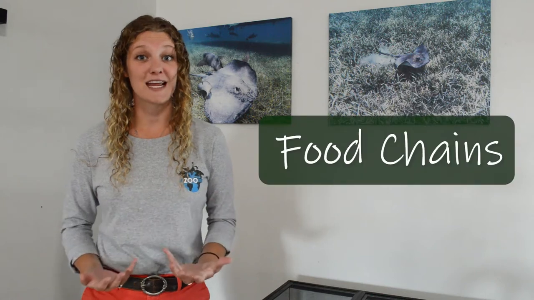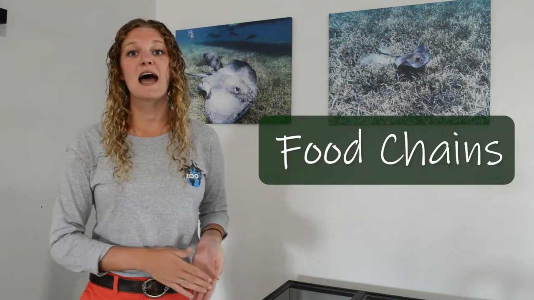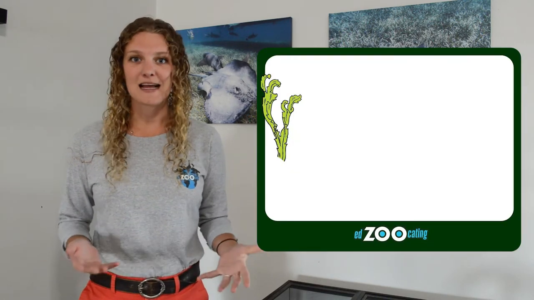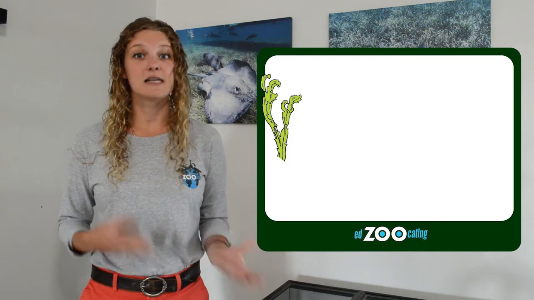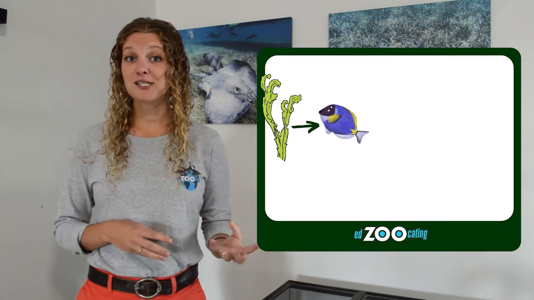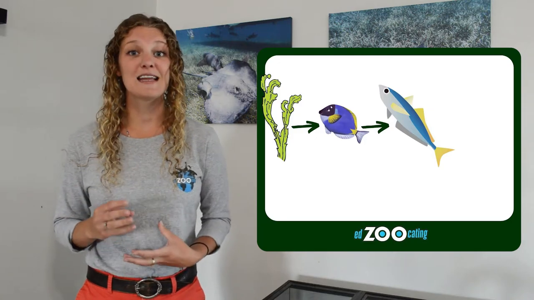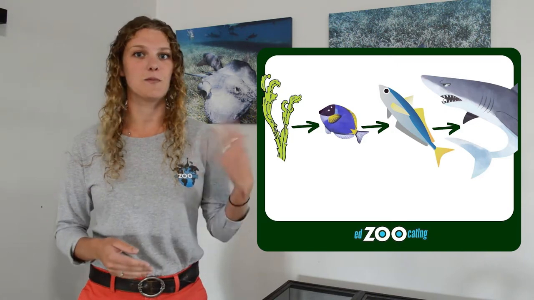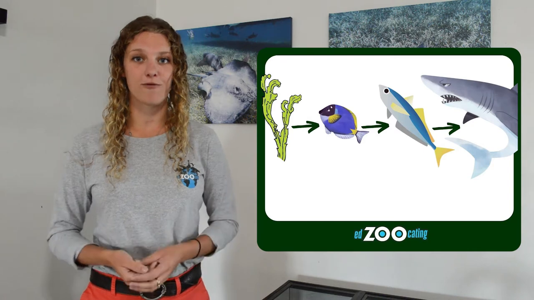Plants and animals interact in so many different ways, but one really obvious way that they interact is by eating one another. There are lots of animals that eat plants and then animals that eat other animals, and they create food chains in their environment. Food chains show us how energy moves throughout an ecosystem. If we take a look at an ocean food chain as an example, we might start with little seagrasses, plants that grow out of the bottom of the ocean. Those are eaten by small fish, and then the small fish are eaten by larger fish, who are then eaten by sharks. All of these different organisms, their job is to be food or to be a predator for one another in that food chain.